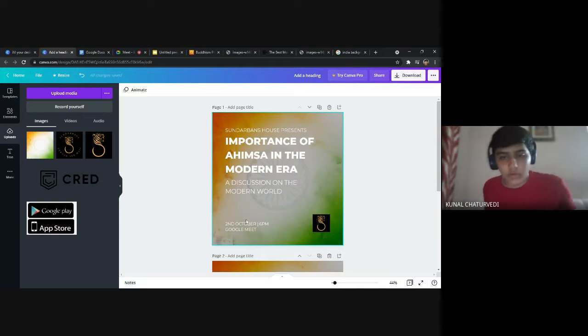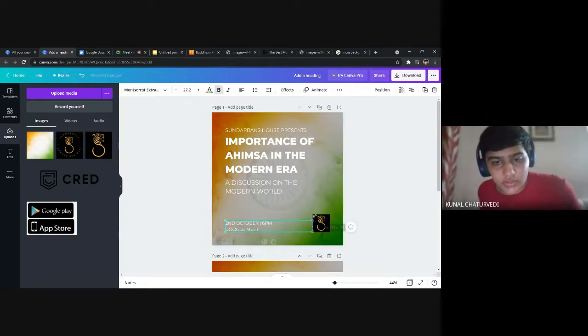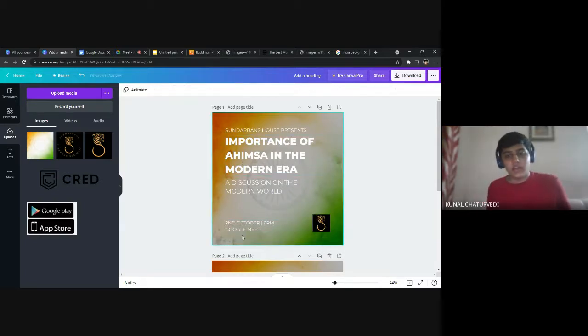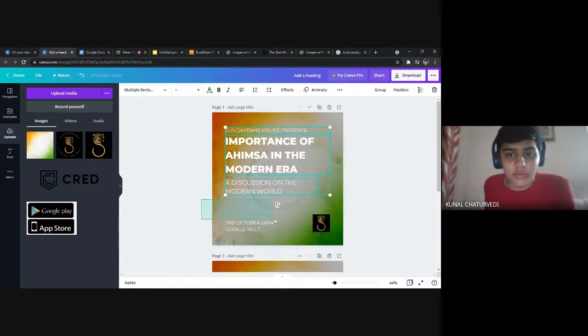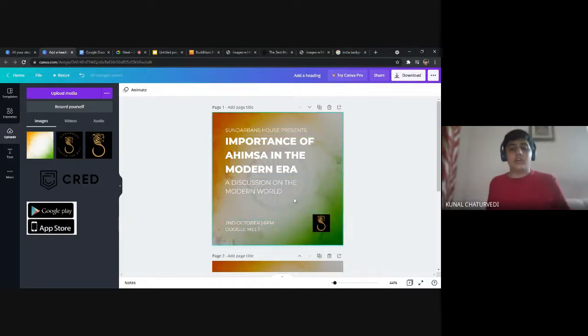This maintains the hierarchy of all your elements and frees up space for the logo, while still leaving a lot of white space for people to read and distinguish between the different elements.